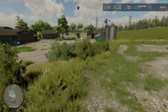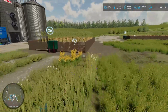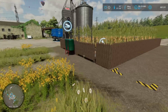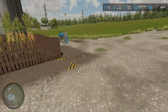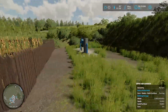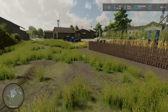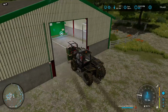Well, as you can see, we've got a silo here. Run down through the bushes. We got us some open-air gardens by Omatana. Hope that's going to make us a good little bit of cash. They put out a pretty good bit. So we've got the little water pumps in the back there, because we don't want to be going to get water every day. Nah, we ain't gonna do all that. But yeah, that's our little new production. So let's hopefully get to harvest season and we'll be back.